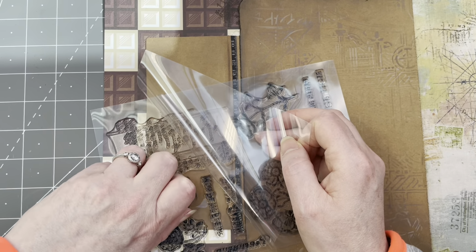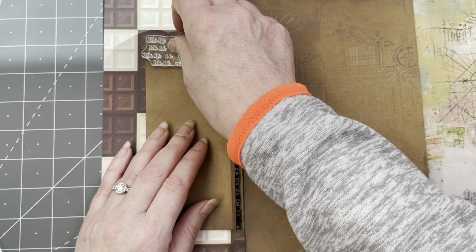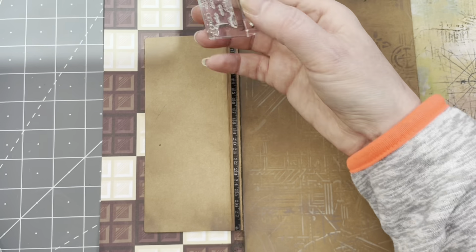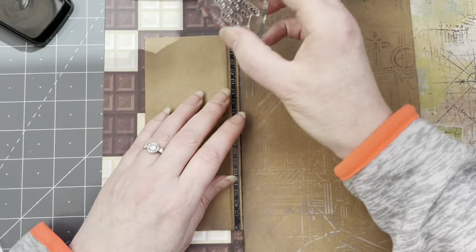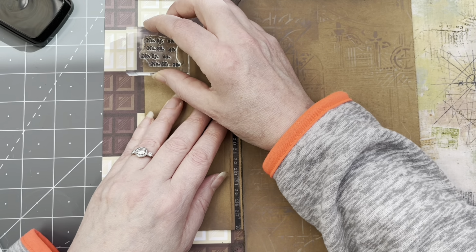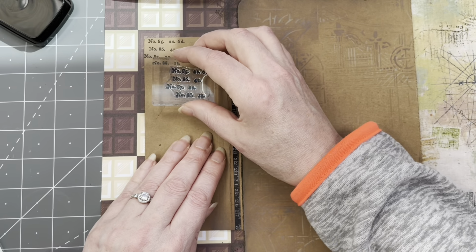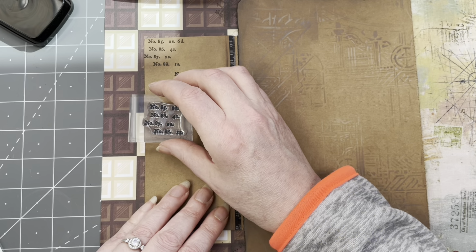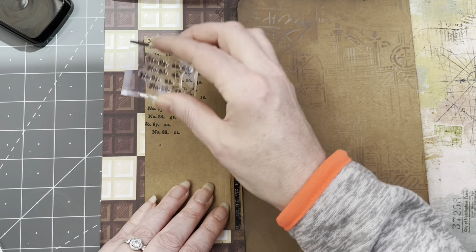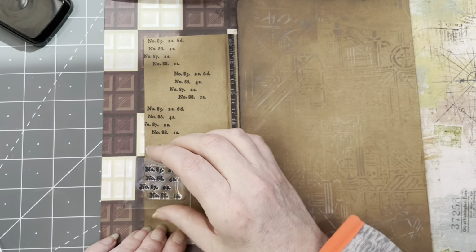Oh, and also this ledger. Maybe I'll use this ledger. I don't know, but I really want to use the numbers on there. Oops. New stamp, sticky. I should have used an eraser. See, just some random numbers here and there. I'm just gonna sort of alternate between them. Probably gonna have some more in between.